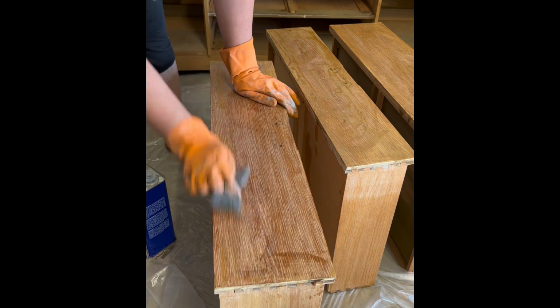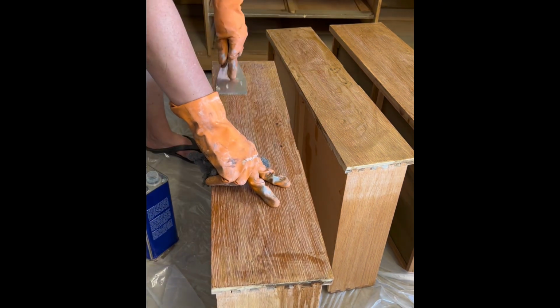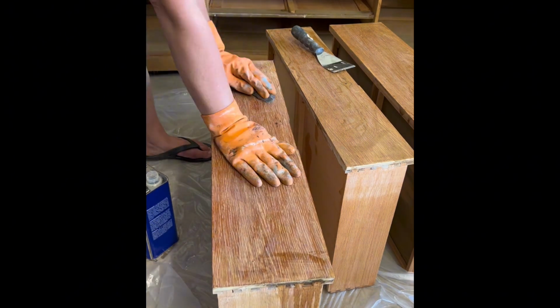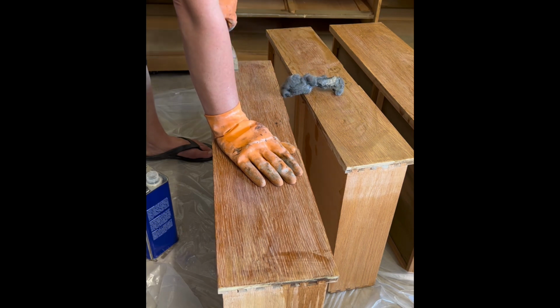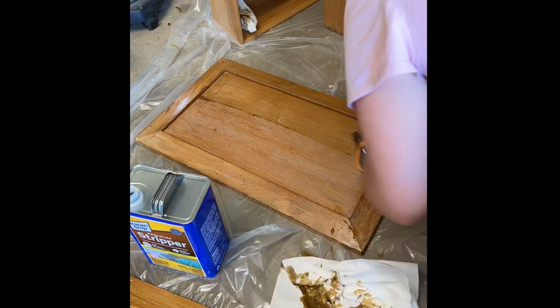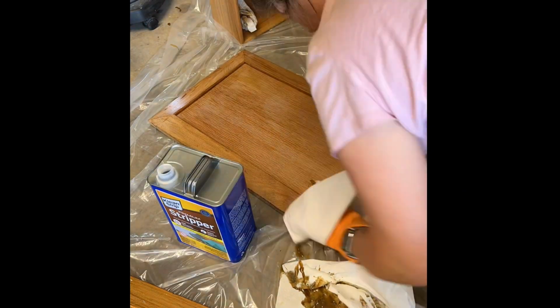I'm going to use some mineral spirits along with some steel wool just to try to get off any of that extra residue. I did the same thing for the drawers, stripping them to see what I have to work with underneath.